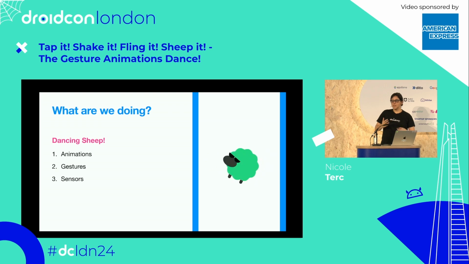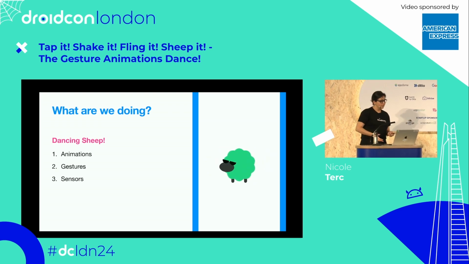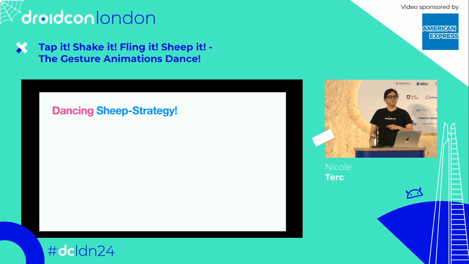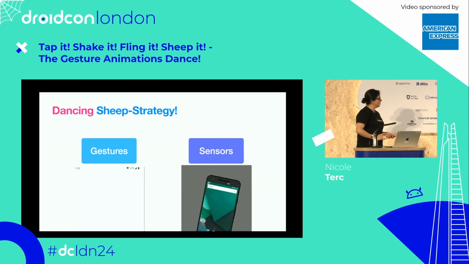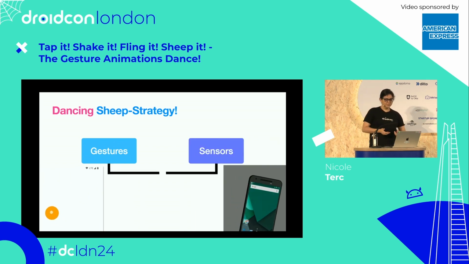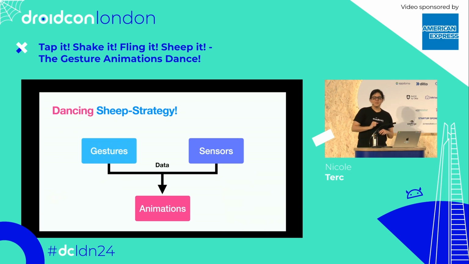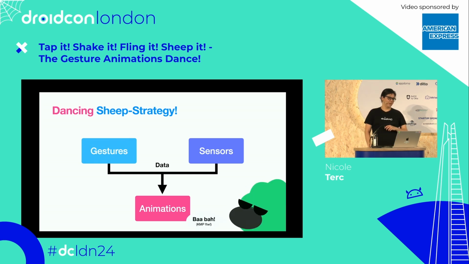But in order to see how these three things are going to be meshing together, let's jump over to our chip strategy of the day, which is going to be pretty straightforward, don't worry. The only thing we're going to do is grab some gestures, grab some sensors, and getting the data from those two, we're going to be creating some fun animations. Or at least, I think they're fun. And because I wanted to challenge myself, we're going to be doing all of this using Kotlin Multiplatform.